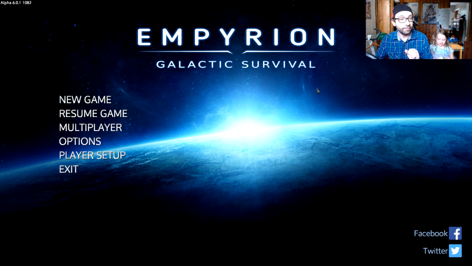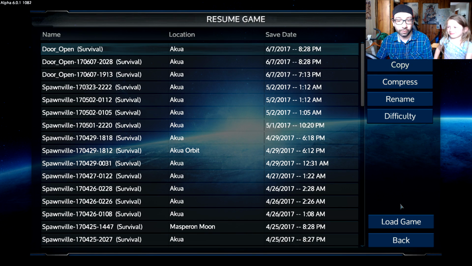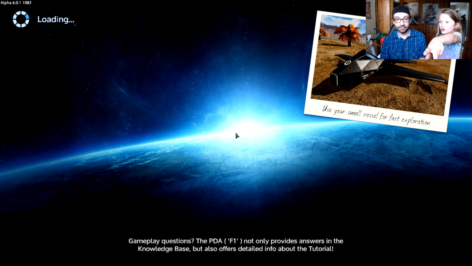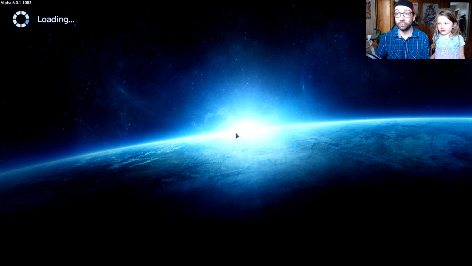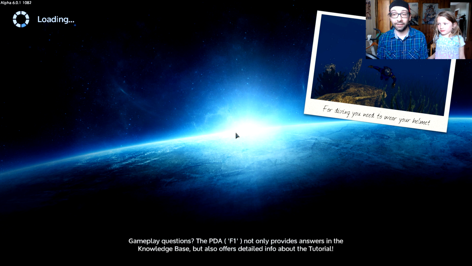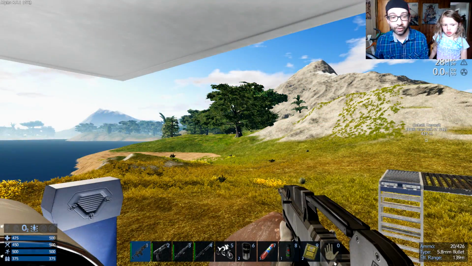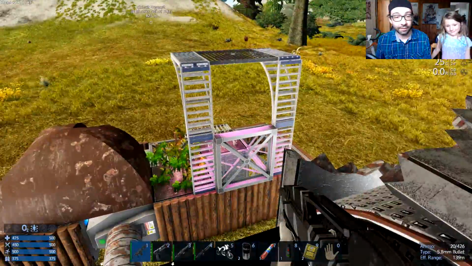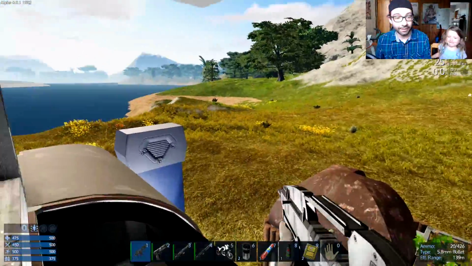So, today we're going to continue our adventure in Empyrion. And we're going to go to our door open world. Ooh, that looks cool. Yeah, it sure does. As you'll recall, the door open world was because I saw my neighbor backing up with his door open. It's not a good idea, kids. Don't drive around the street with your door open on your car. So, here you see that we're at the old farm.